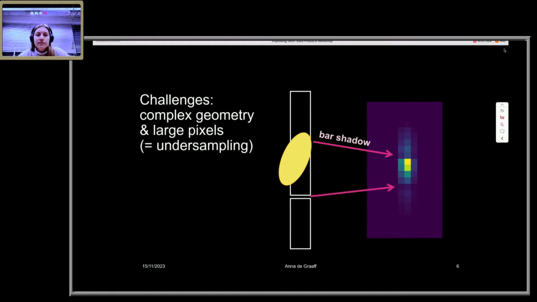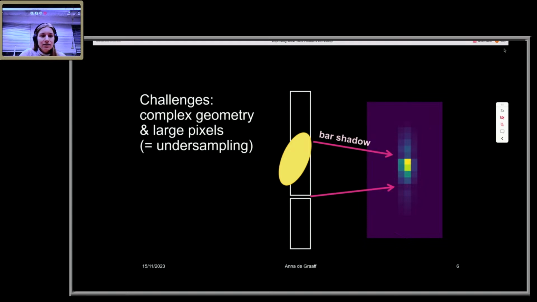So here you see an example if you have an extragalactic source that is neither a point source nor something that really fills your slit. And then on the detector, it actually looks something like this. So it's very blocky, and you can see the imprints of the bar shadows right there, but it's quite tricky to model. They're not perfect shadows because the bars are smaller than the pixel.